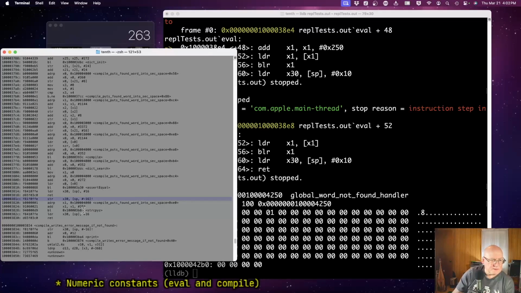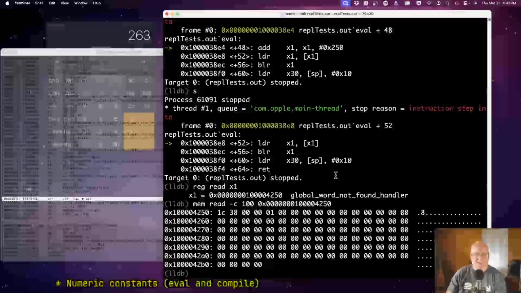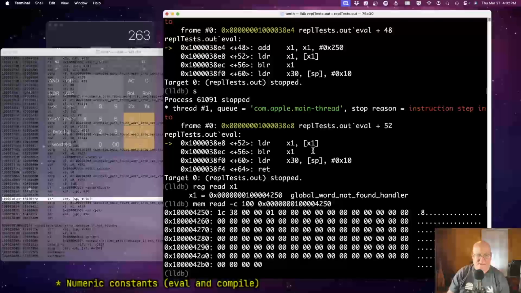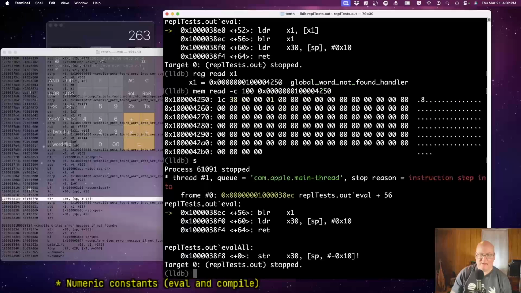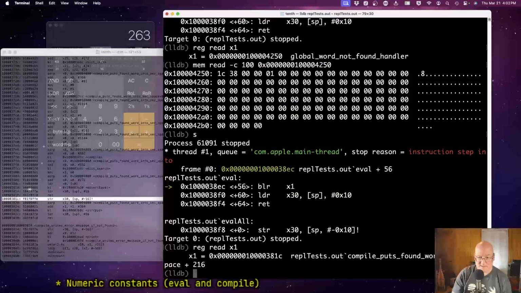Compile puts forward into secondary space. That seems like it should do something. All right. I'm going to step. And now X1 should be 381C. Compile puts found word into secondary space. That doesn't seem right.